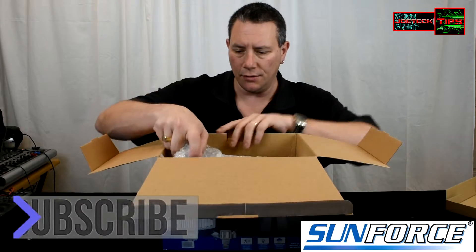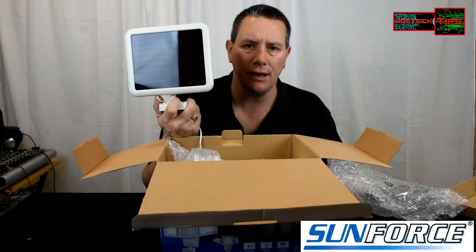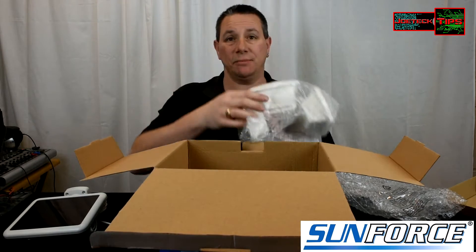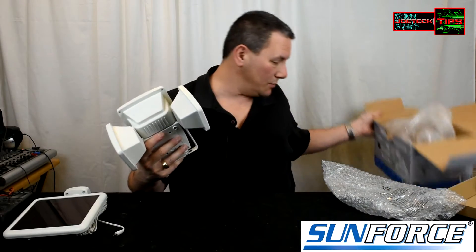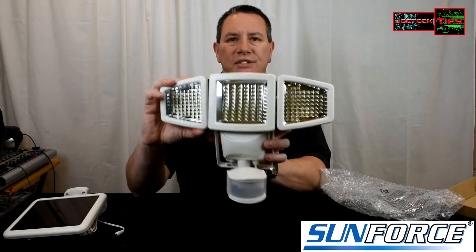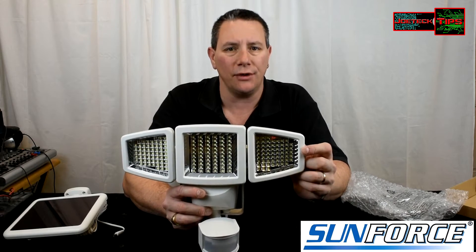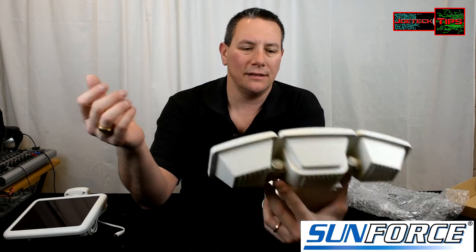Except it's 180 LEDs. We have the typical 2.5-watt solar panel with 15 feet of line, which is nice, and then the light — brand spanking new stuff. It's the same footprint as the 150; the only difference is that the side LED lights have 60 LEDs in them instead of 35.